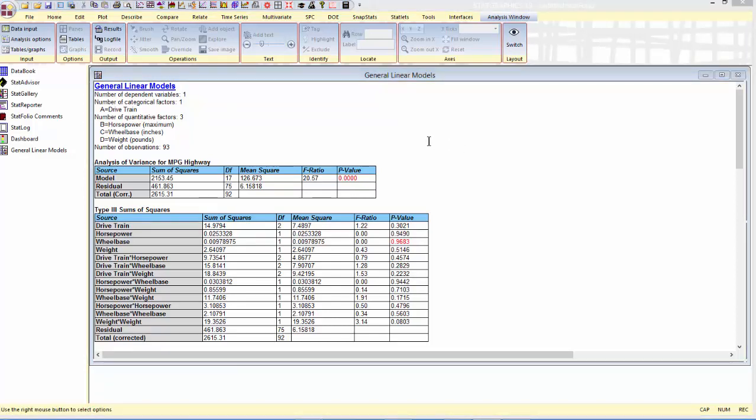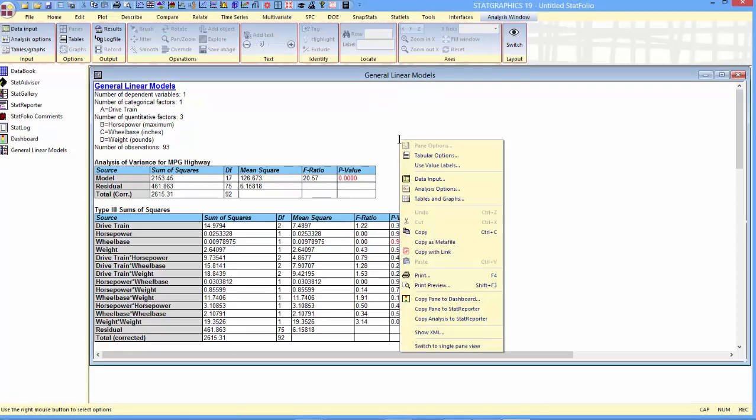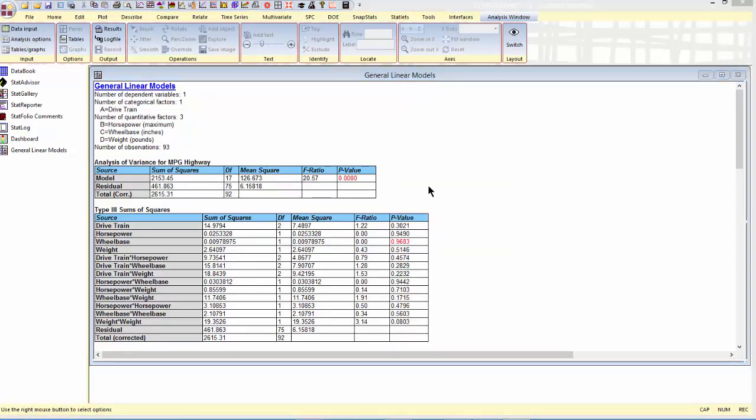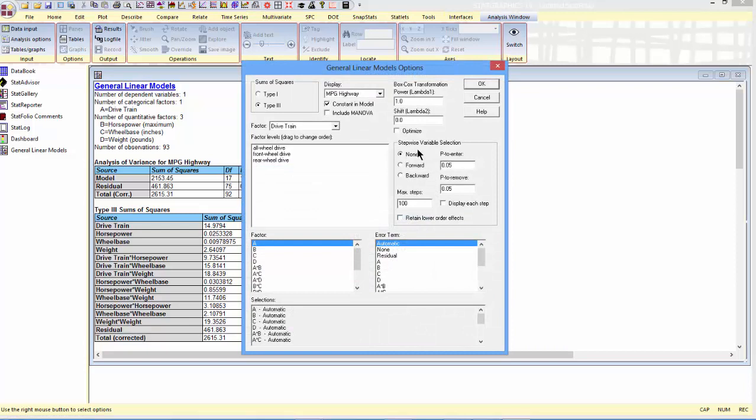I'm now ready to do a stepwise effect selection. I'll press the right mouse button and go to Analysis Options. And you'll see over here a section labeled Stepwise Variable Selection. Now I have two choices for the procedure I want to use. I can use either a forward selection procedure or a backward selection procedure.